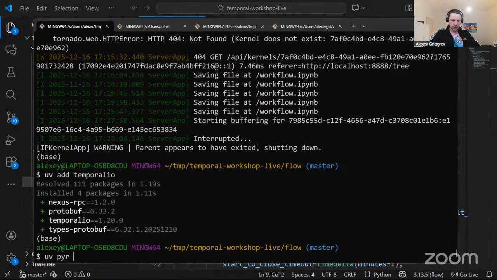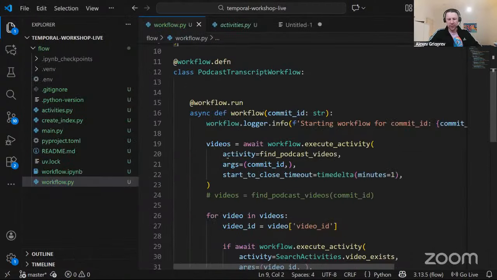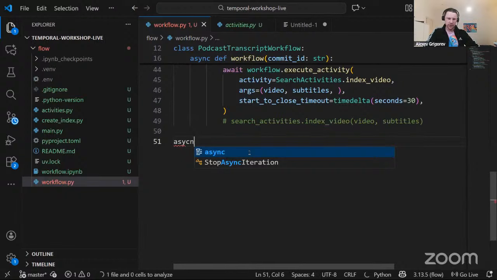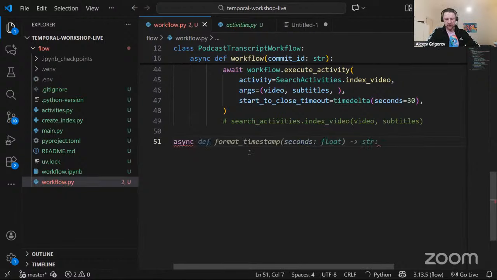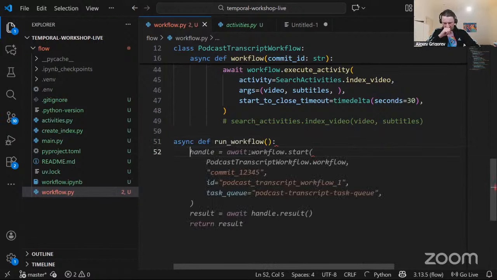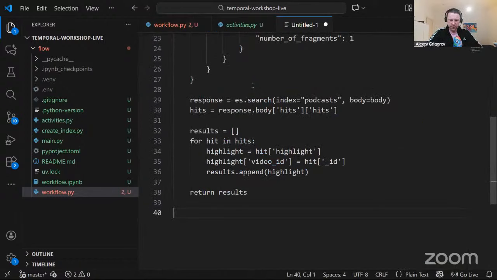uv run python workflow. Yeah, of course it will not run because we just defined it, but we also need a runner, right? So I'll have a function, I'll call it run workflow. First of all, do I remember the commit ID?